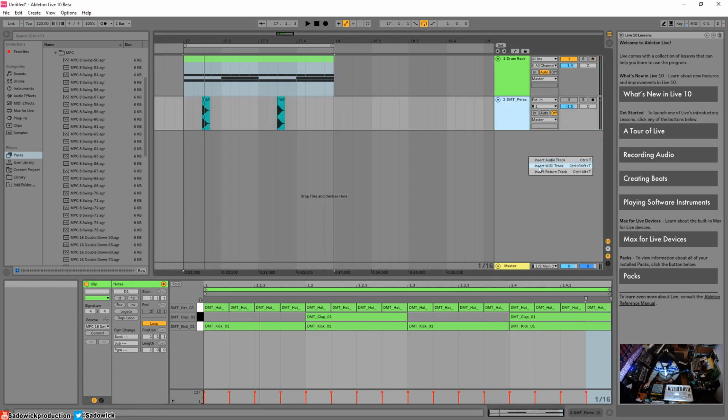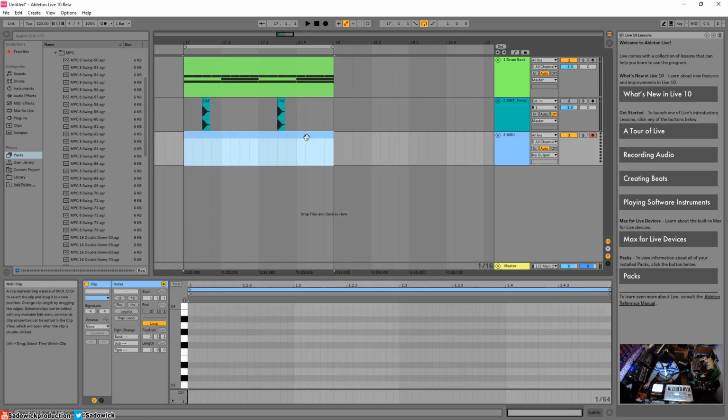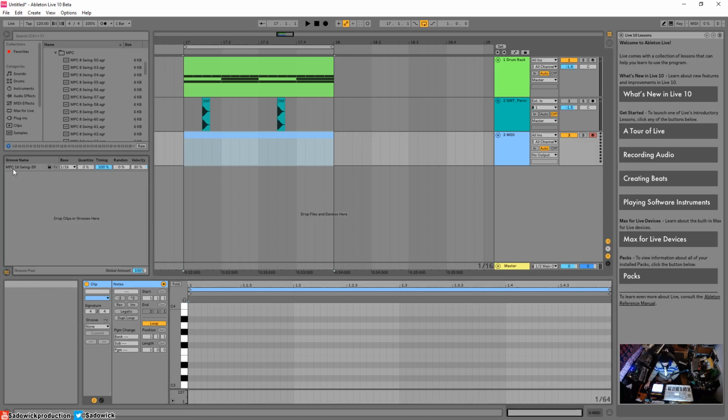And let's say if we make a new MIDI track, we go down here, we create one, and we want to have that same groove. We can go down here and select the same one, or have different grooves for different MIDI devices or different MIDI clips and things like that. And how you manage all of your grooves that you have installed is by clicking this groove pool squiggly line thing. And you'll have all your swings down here and then your global amount.